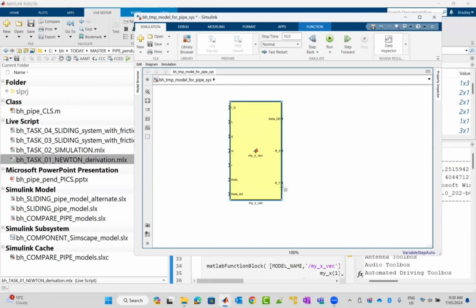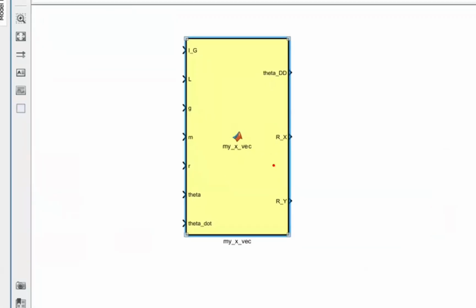All right. So folks, if you're curious, this little yellow block actually contains our expressions that we just developed in that MATLAB script. And hopefully it looks familiar to you. The block receives some time invariant signals. What is the inertia of the concrete pipe about its center of mass? What's the length of the yellow rod? G is gravity, M is mass of the pipe, R is the radius of the pipe.